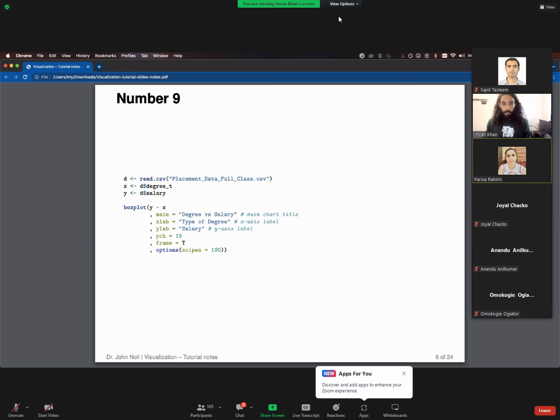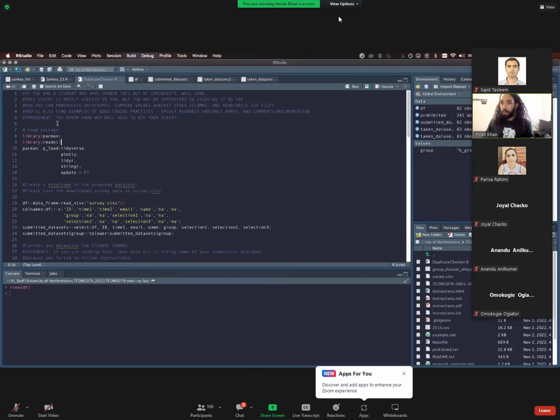Sorry, Emmy. It would be good to note that before you use the library tidyverse, they must install the package of the tidyverse. Yeah, that's correct. Absolutely. You have to install that package as well, if it's not already installed. But as we'll see later, don't try to force installs in your R script. We've had a few groups try to do this in the past. So yeah, as Parisa said, tidyverse, you would have to install it. You should get the instructions for that in some parts during the lab. If not, it is really easy.